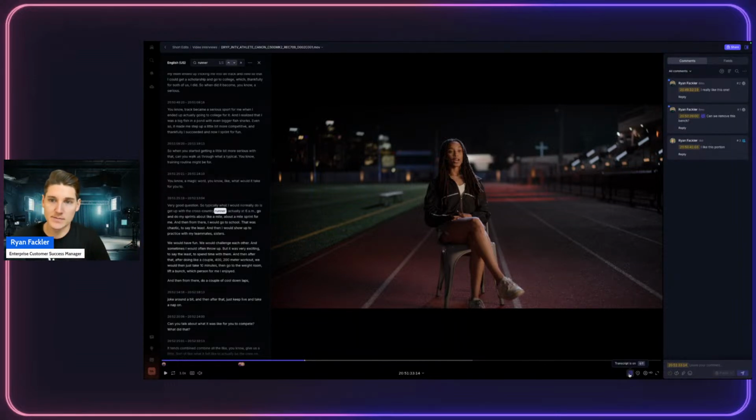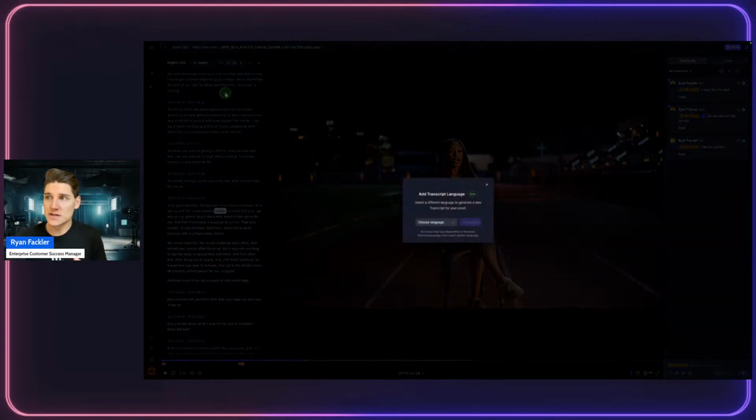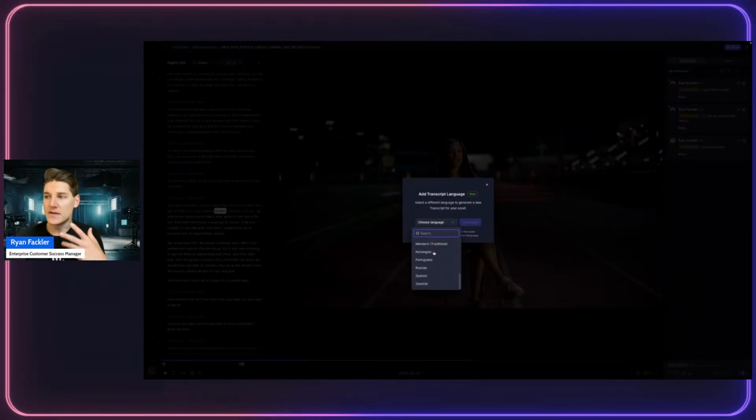I'm able to generate this transcription either down here or by highlighting that text or highlighting the assets rather and generating multiple transcriptions from multiple versions of text. Automated closed captions are already available for both web and iOS platform, and you can export transcripts in various formats, SRT and VTT, if that's important to you. There's also support for this closed captioning and for transcripts in 18 different languages. It does have to be in the current language that it's in. It won't auto-translate from one language to another.